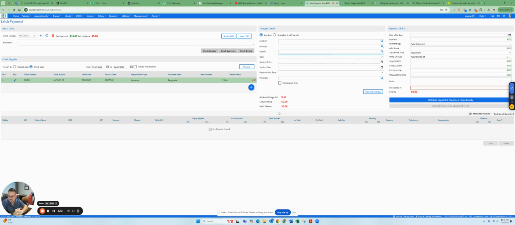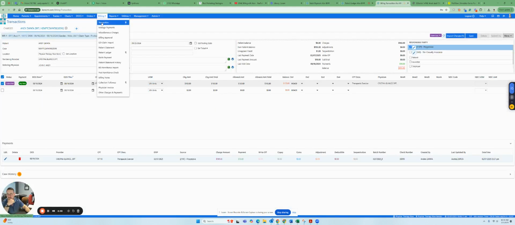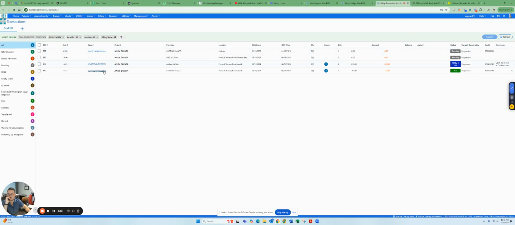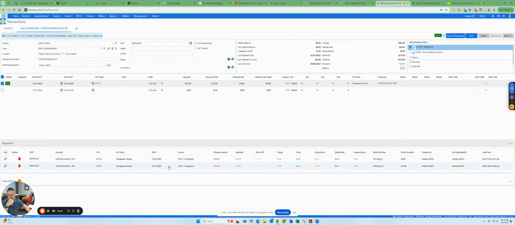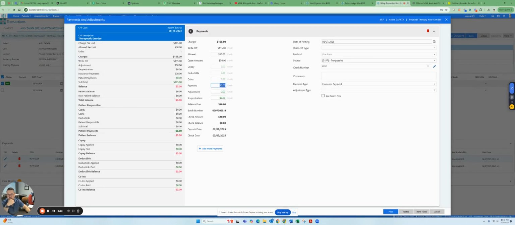Now, if you want to edit this batch or you want to change something else, you want to go to this billing transaction in the same position where you would do your billing. Here, you would see that this payment, let's look for this patient again. You would search that same patient right here, which is that same case, and click on the link. And now if you need to edit that payment or change the insurance, click on payments. And here's where you would add, if you notice, this has been 2 payments already. So you can click on edit, and here's where you can change the payment, the check number, the source, or any adjustments.